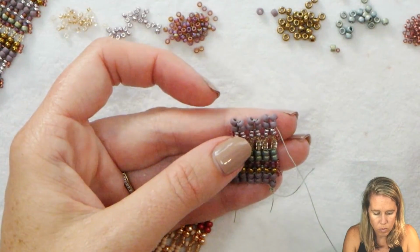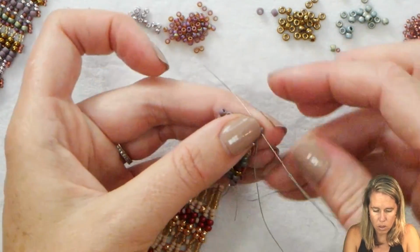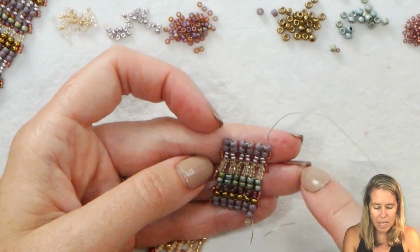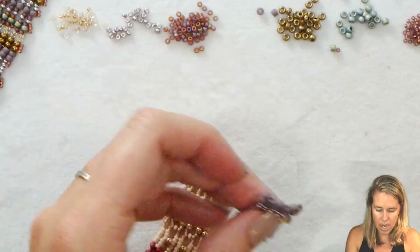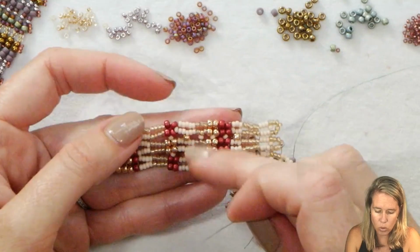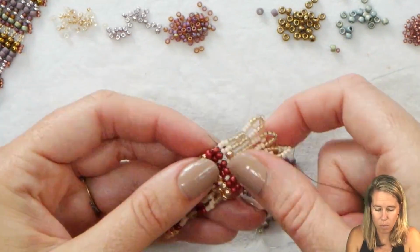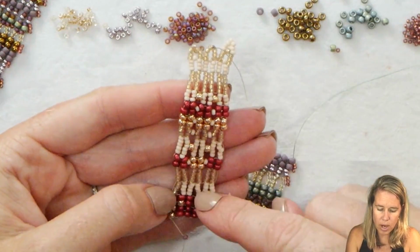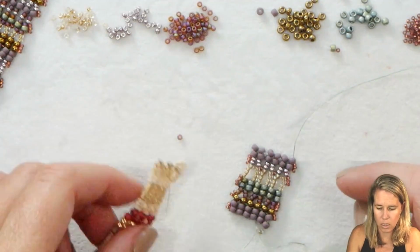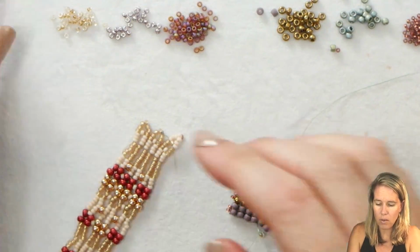Coming back up through, adding my beads along the side, going back up through here, and then once again onto the next section. So I can keep adding, subtracting, adding some height, playing around with what beads I put in the middle. So here I have some 8/0s to form inner and outer lines. Like I said, a video in a week or so, we're going to have more detailed in that. And you can really play around with the design, getting kind of that floral or butterfly look by adding beads on into the middle. I want you to progress and keep going with a different version of your stitch.